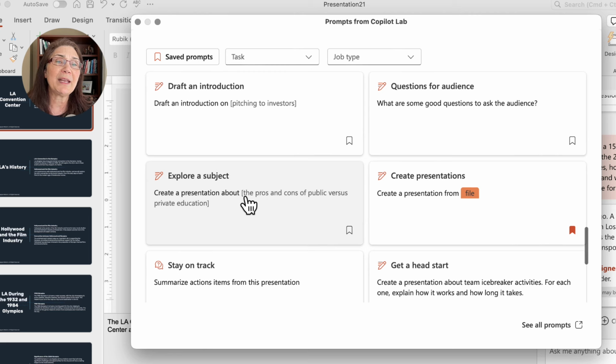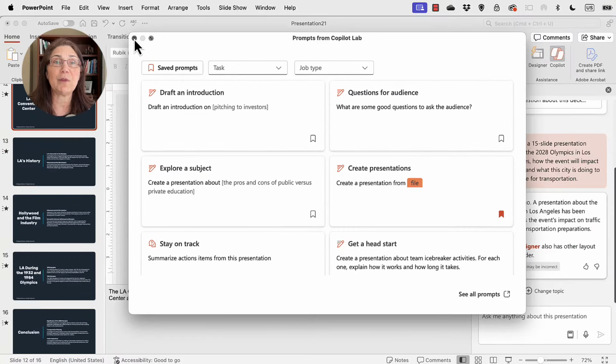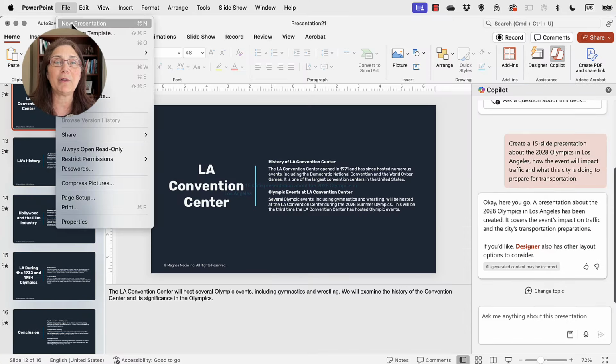And I also want to bring a caveat to the file here, create presentation from file. So you're going to find this prompt here, but if you try to click on it, it doesn't always work because that file location is the issue where Copilot has that security. Now, in my case, because I have the Pro account, if I say create presentation from file, let me just show you that so you can see how that experience will vary from you.